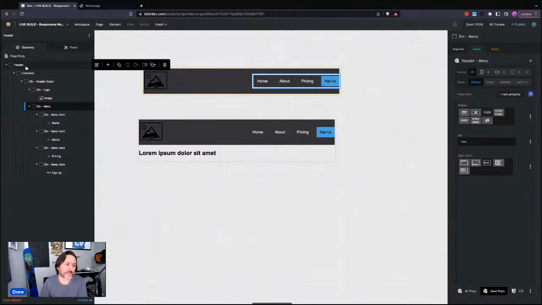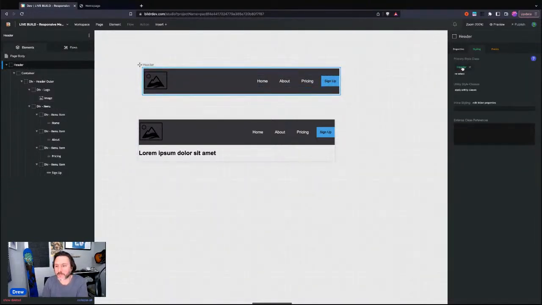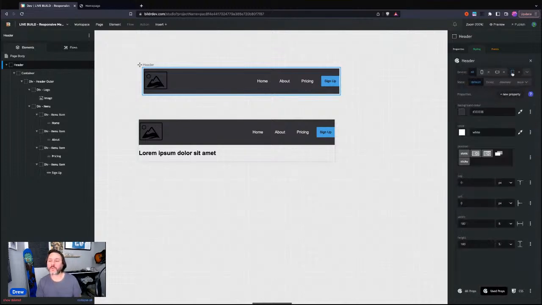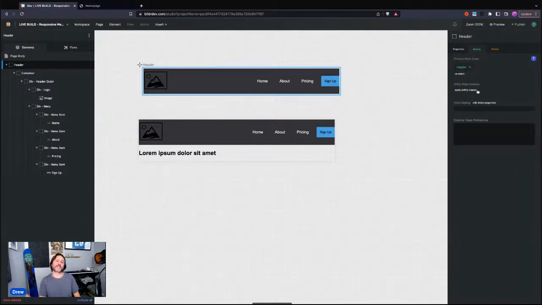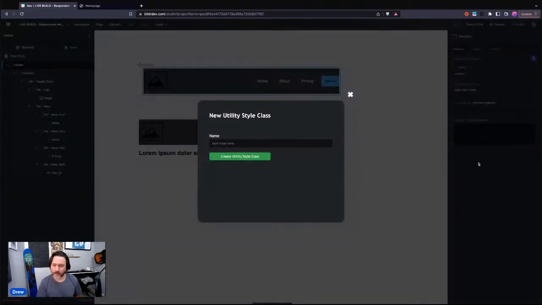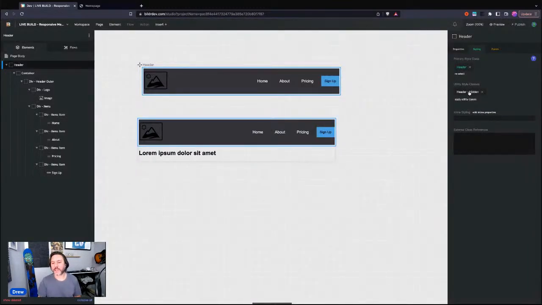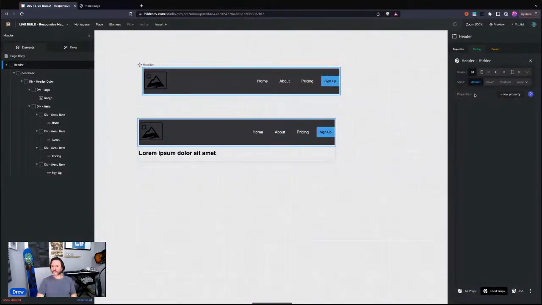So what we need to do is, for this header class, we have the primary style class header. This is where at 768, it's taking over the full screen. So we're going to add another class here that hides it. When it's taking over the full screen, it's going to slide it 100% left and hide it. So I'm going to add a utility style class, which will override any of that primary style class. And this would be header hidden. Header hidden right now has no styles on it.